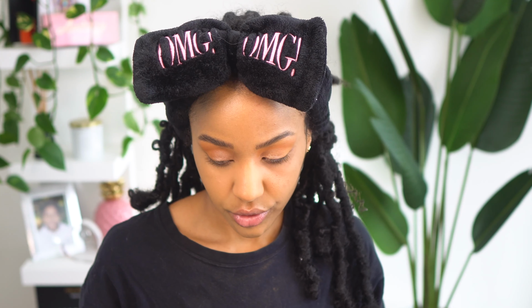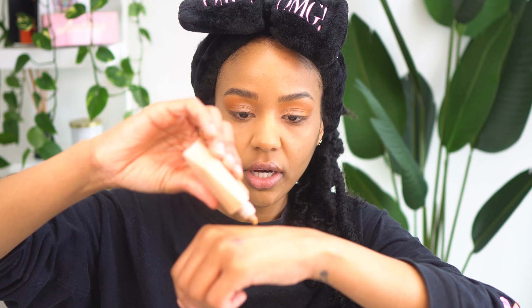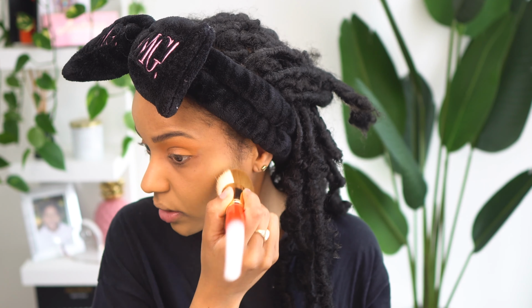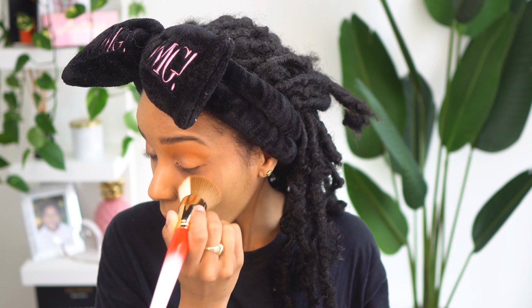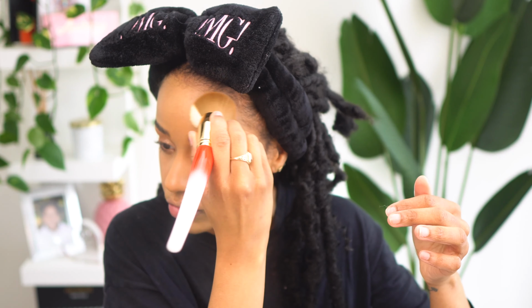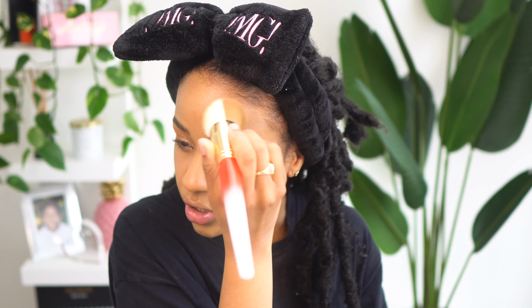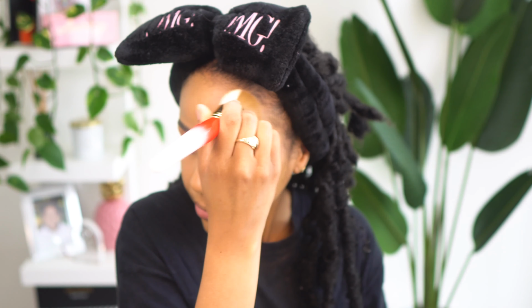So now I'm going to go in again and do the other side, and I'm gonna use this Juvia's Place brush that I have. Definitely has a better application as far as covering up hyperpigmentation. I haven't used the brush, and I wouldn't probably regularly use this brush for my foundation. I like my NYX brush a lot better, or my Morphe, my gold one.